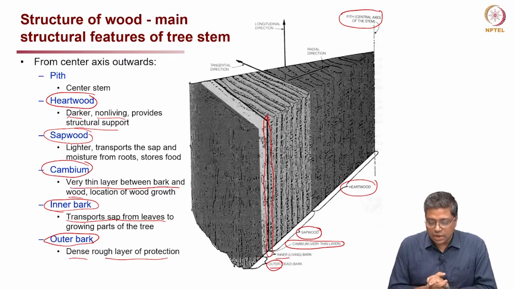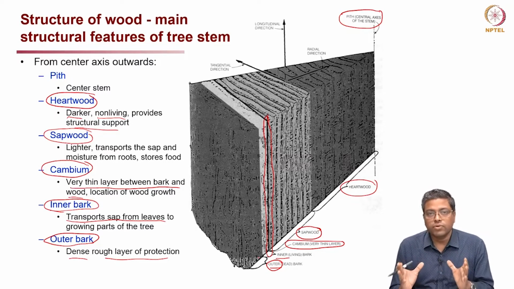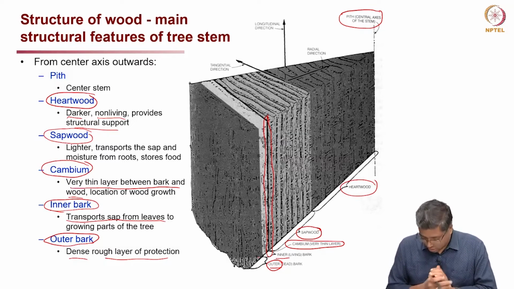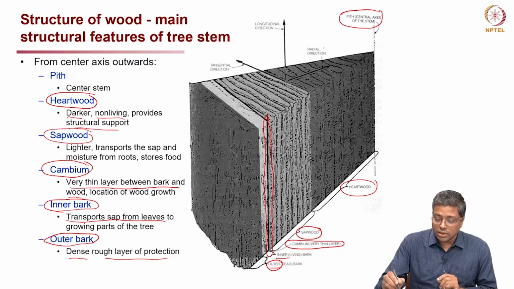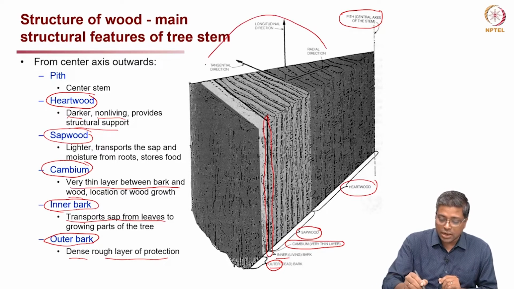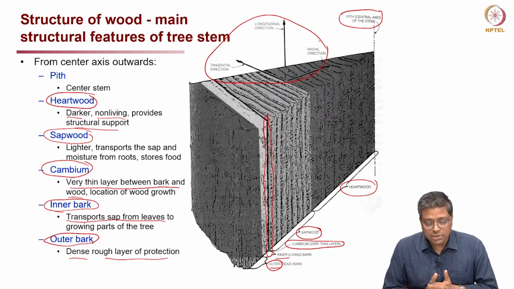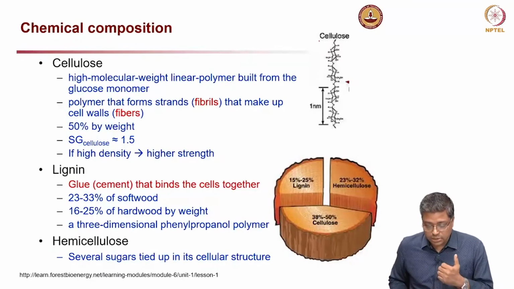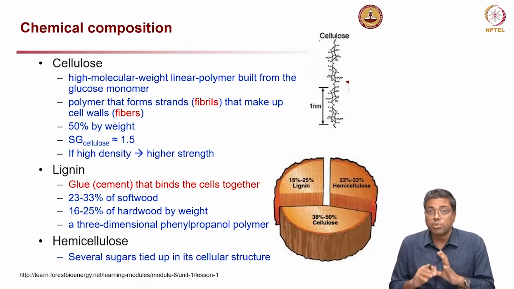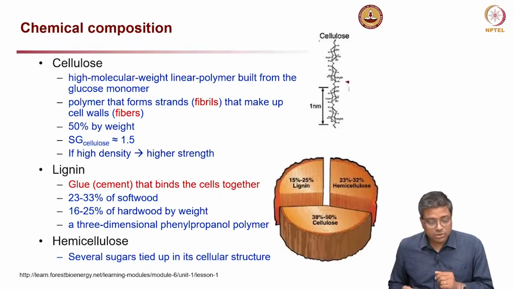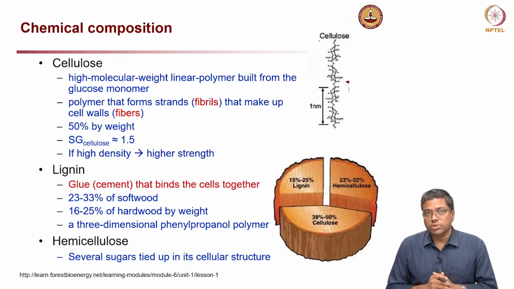So, this is in general what you see if you take a timber or cut a wood: you can look at the cross section and see these different regions. Now, another important thing which we need to look at is the direction: longitudinal direction, tangential direction, and radial direction. I will discuss this later, but just remember that the properties change as we look at timber in different directions.